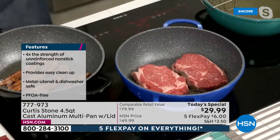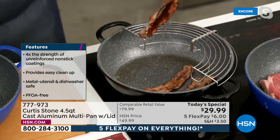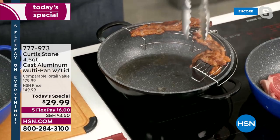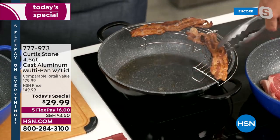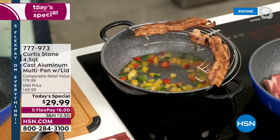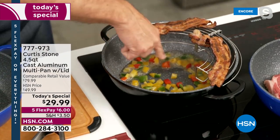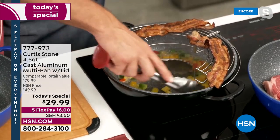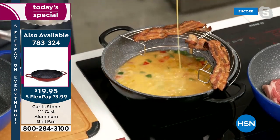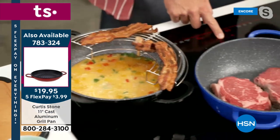We're going to start with breakfast. I pop my little strainer on the side here, because once you've got your bacon nice and crisp you might want somewhere for it to sit and drain a little bit of that excess fat. Then you can start your scrambled eggs. With DuraPan you never have to worry about burning or scratching, so you can use stainless steel utensils. I toss my eggs in there and we're going to scramble those eggs while my bacon is just straining up next to it.